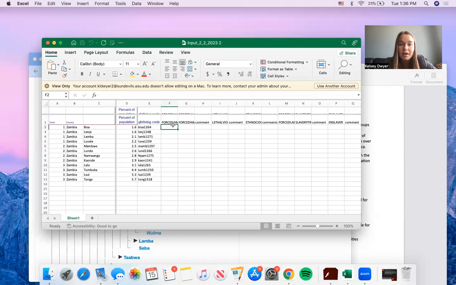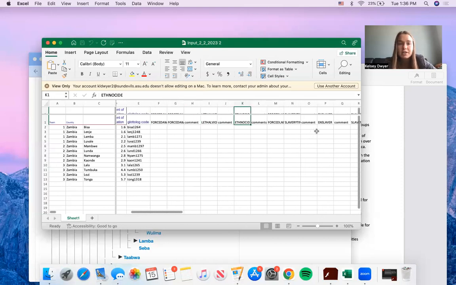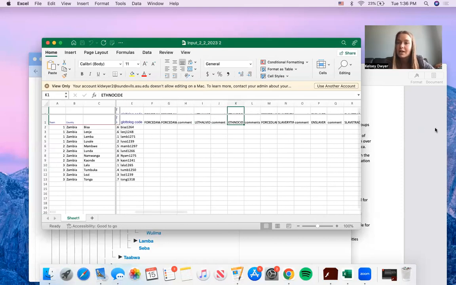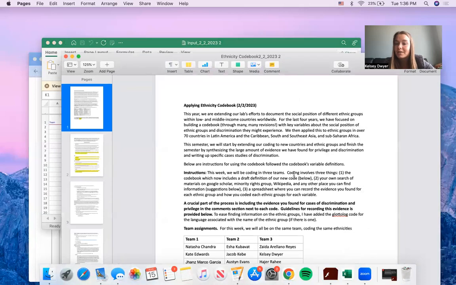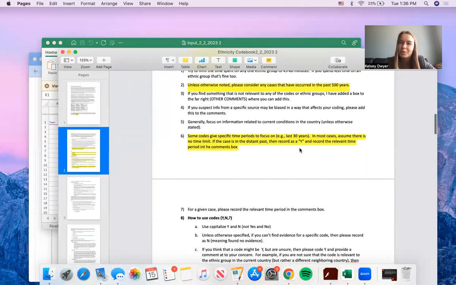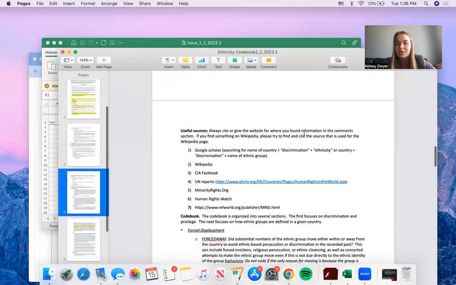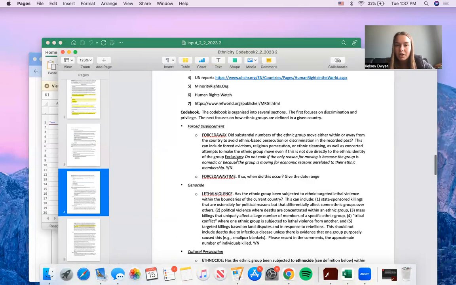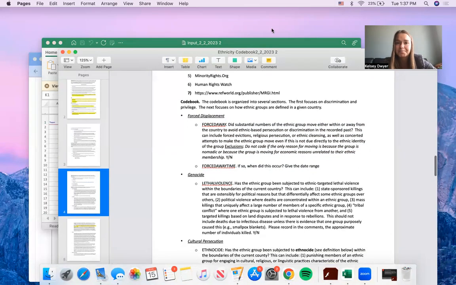So you'll see here, forced away time, lethal violence, ethnocide, and it goes all the way down. So all of the codes in the code book will be sent to you every week on this same document where you found your team. So if you ever have a question about what a code really means, or you don't know if something fits the code, you're all good because you have all of them right here for you. Of course, it's okay to have questions and bring questions to the lab, but this is here to help you as you're coding throughout the week.